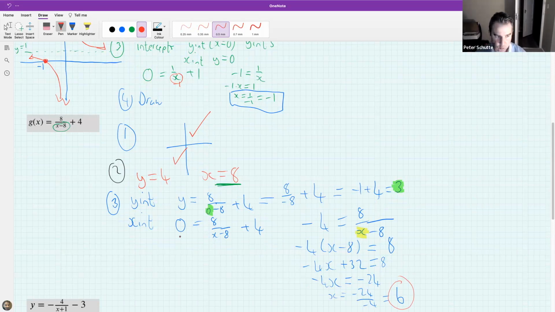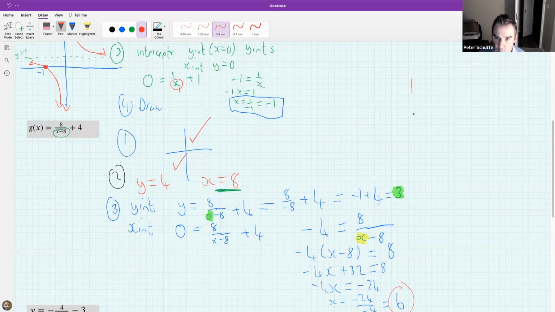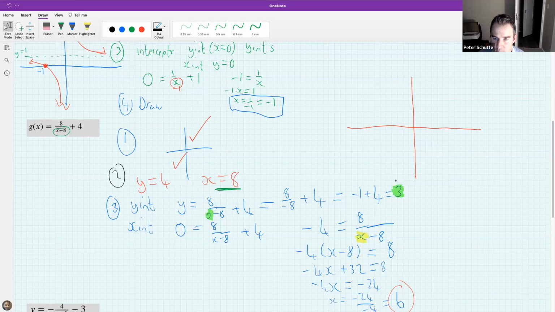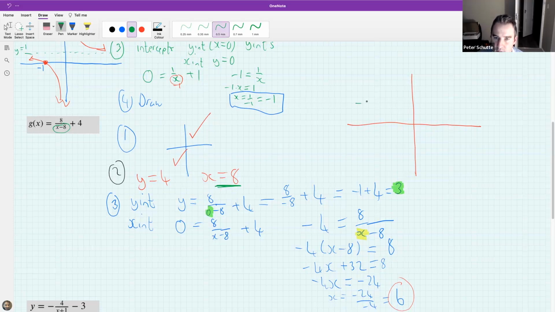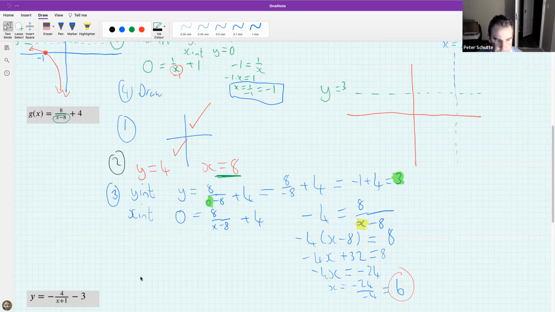All right, now we've done all the hard work. Now it's time for the fun thing of drawing. So how do we draw this? Well, step 1 is we need to put our asymptotes in. So my asymptotes are at y equals 3. So there's my y equals 3. And then we have it for x is 6. Now, where was x is 6? Say over here. Give me a thumbs up if you followed what I've done so far, and you can see how I'm kind of marking out my territory so far. Give me a thumbs up if you're with me.